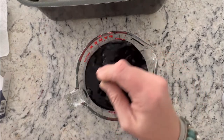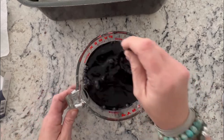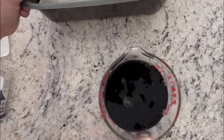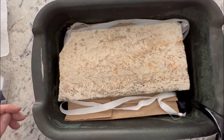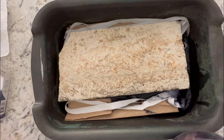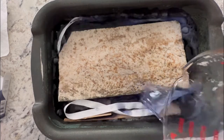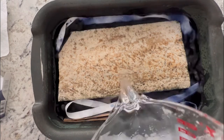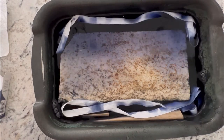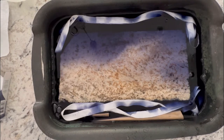And we can add more water to this. I just want to make sure that the powder is all dissolved and kind of distributes evenly. So bring this over. And then I'm going to pour in here. Okay, let me get some more water. So now I'm going to add a good cup and a half, 2 cups of vinegar, and then I just let it soak for a little while.